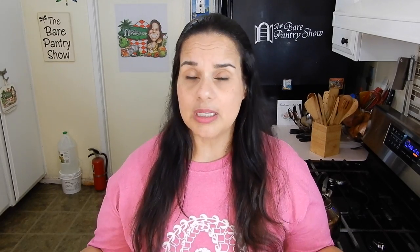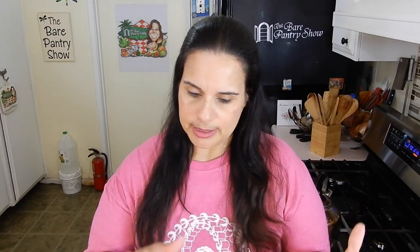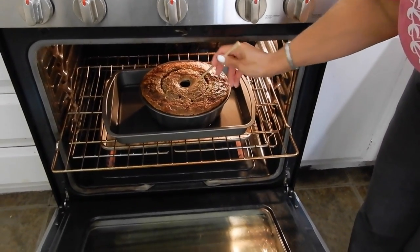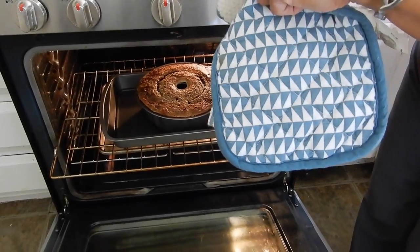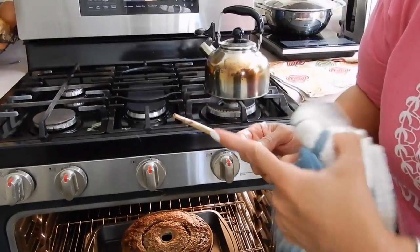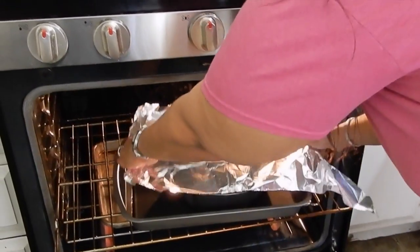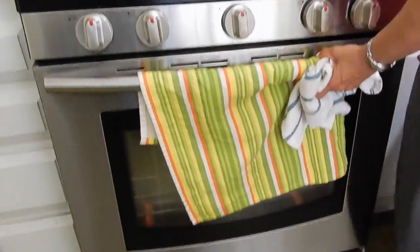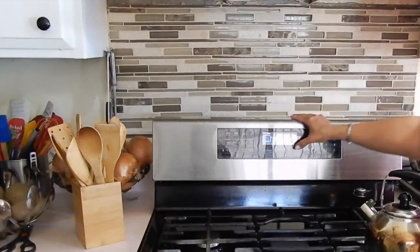So I'm going to let that go for an hour and a half. I put the aluminum foil on top. But at about an hour when I check on it, I'll leave the foil off — we'll see, we'll make the decision then. In the meanwhile I'm going to clean up all this mess and go take a rest. I removed the aluminum foil at the one-hour mark. Now it's 90 minutes in and I'm checking my skewer, and it's still not clean enough. So I'm going to cover it back up loosely. The water in the pan is still enough so I haven't added any more. Let me set the timer for another 15 minutes.